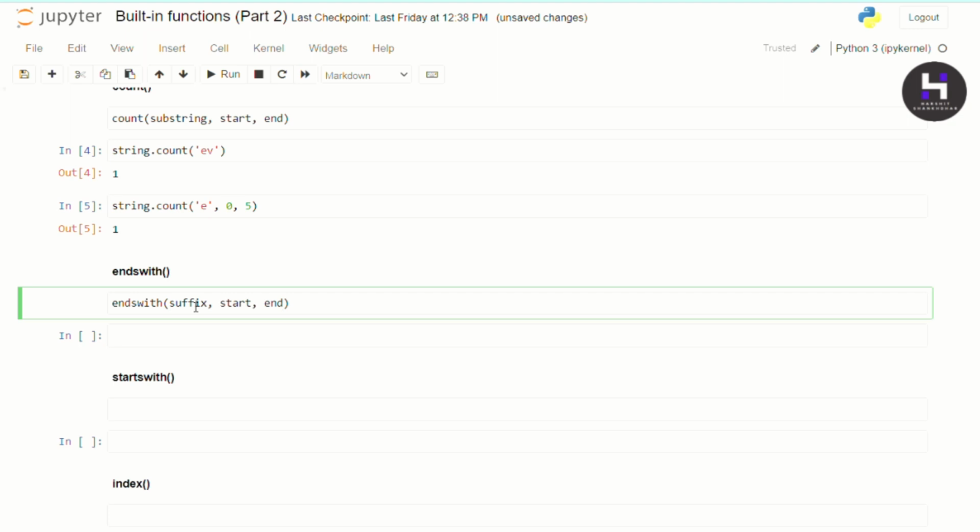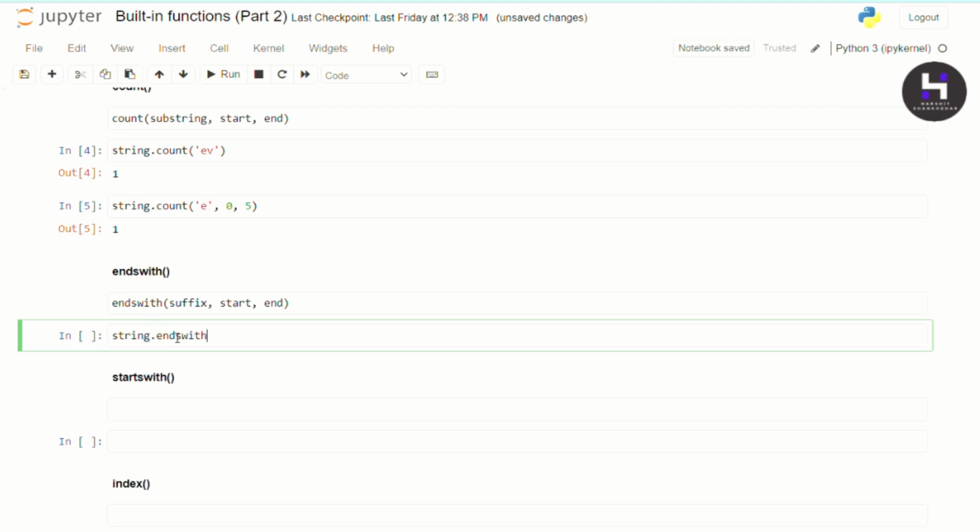Again, start and end are both optional parameters, and in this case it generally just tells us whether this particular string ends with that particular suffix or not.